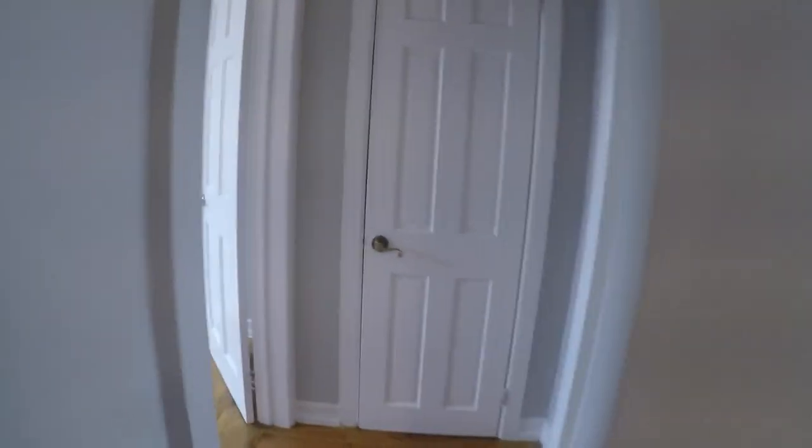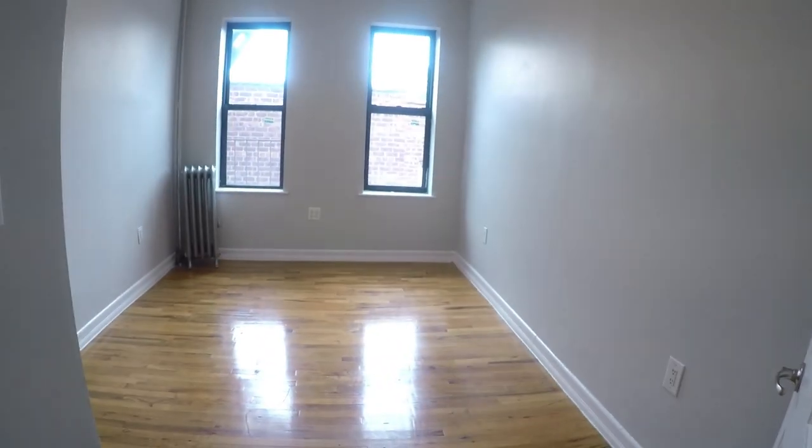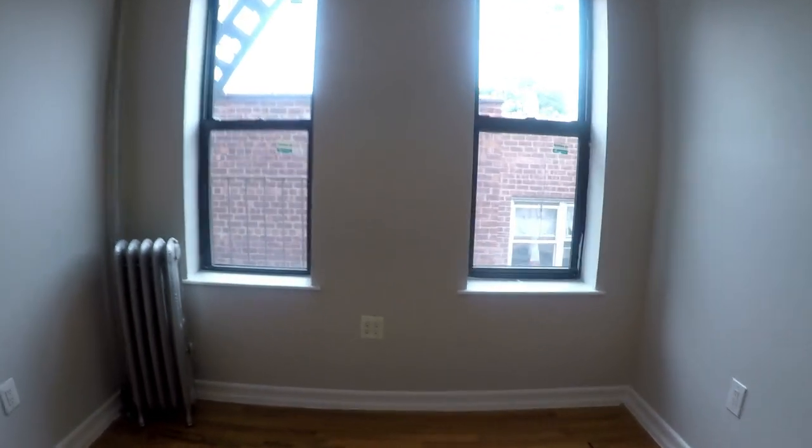The apartment is available for immediate move-in. To qualify, tenants must have a credit score of 700 or higher and a minimum income of $80,000. Please note, no pets and no smoking are allowed in this unit. The rent includes heat and hot water, and with the rent stabilization, you're getting a fantastic value. This one bedroom is priced lower than a typical studio in the area.